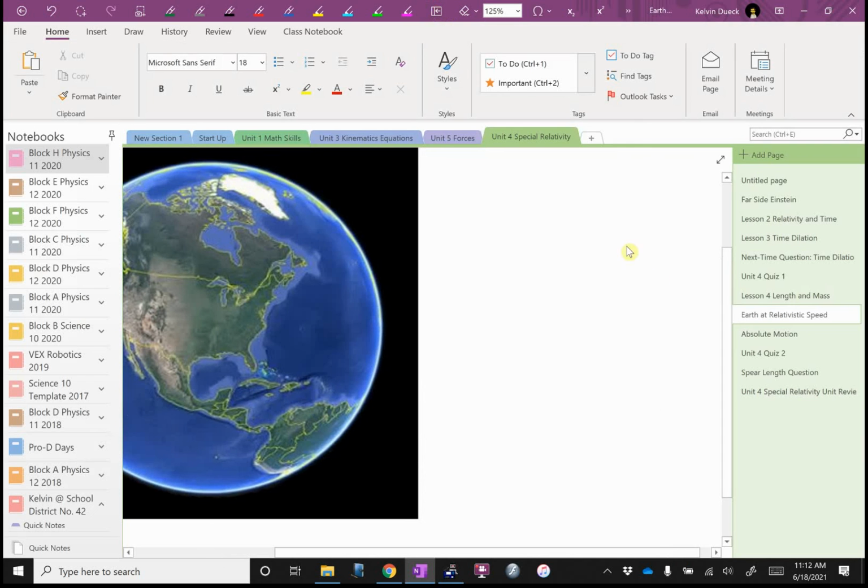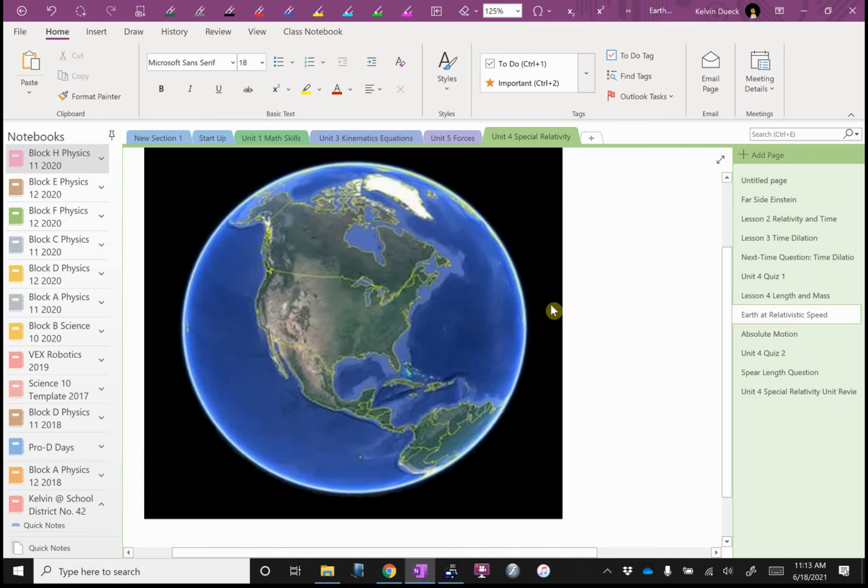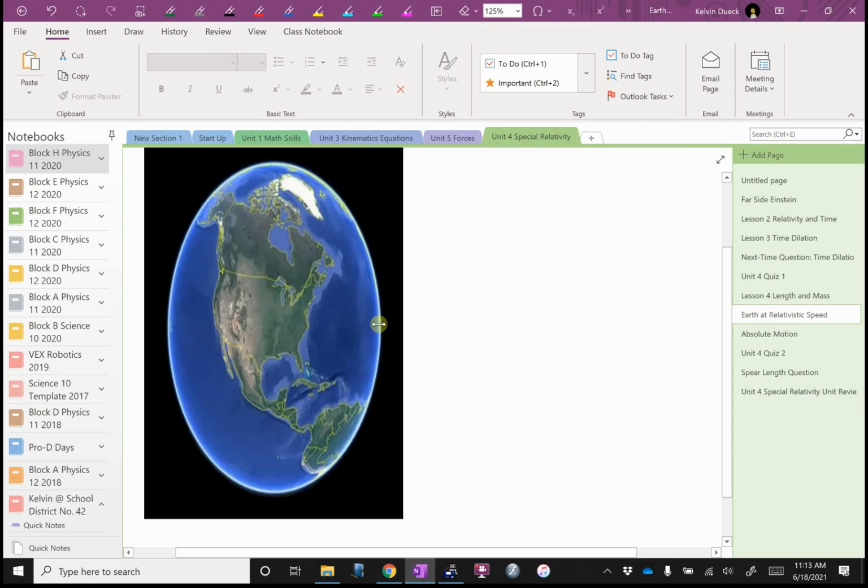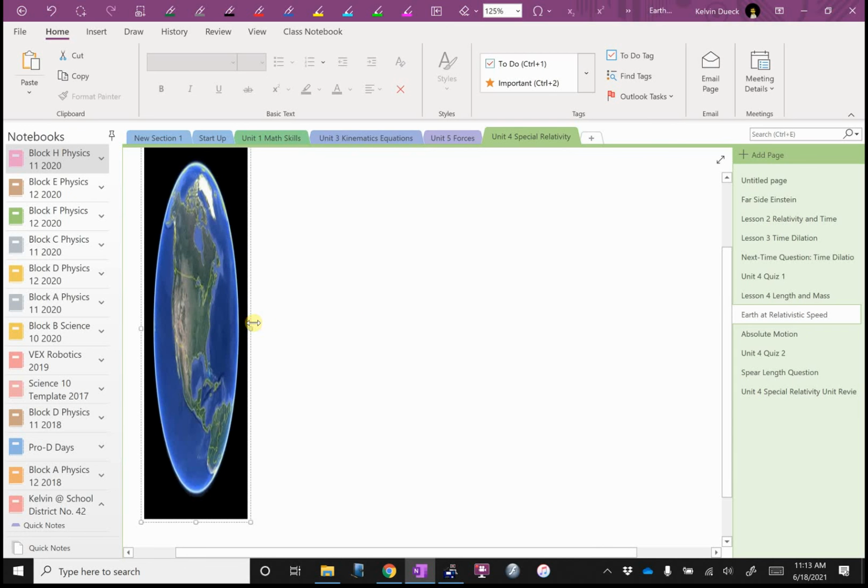How would it go back to normal after being so flat? Like as you slow down, your acceleration. It's both. It's all relative. So if you're on your spaceship and you go zipping by, you would not be able to do a single experiment that would show that the Earth was a sphere. But the people on the Earth, who are at rest, don't notice anything wrong because they're not moving. They would see the Earth not distorted because relative to the Earth, they are at rest.